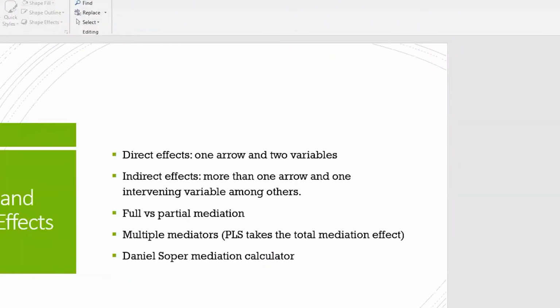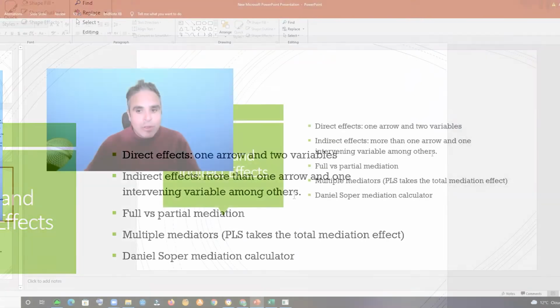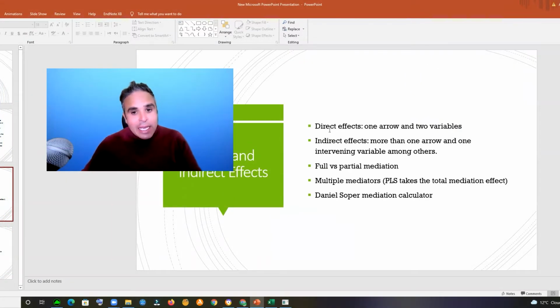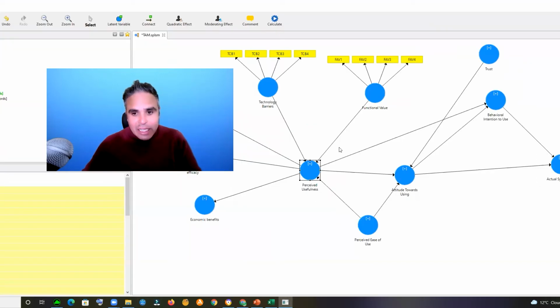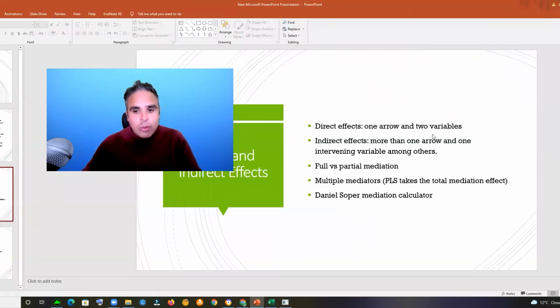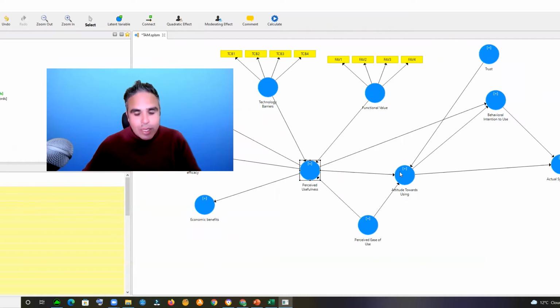This is a direct effect: one arrow and two variables. Indirect effects have more than one arrow and one or more intervening variables among the others. In the case of direct effects, we have one arrow and two variables, so this will impact this.